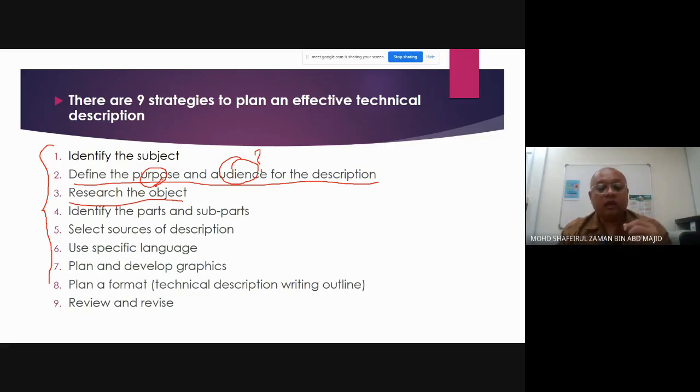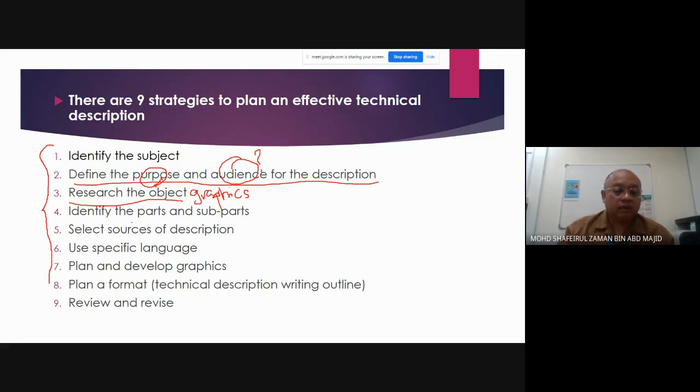And do not forget, for assessment 1A infographic, you need to come with your own image or graphics. Since you need to come with your graphics, where to get it? Of course, from the internet. And then you're going to take the image from the internet and put it inside your infographic, and then you're going to label each part of the things that you're going to do. Okay, so that is about number three, researching the object.